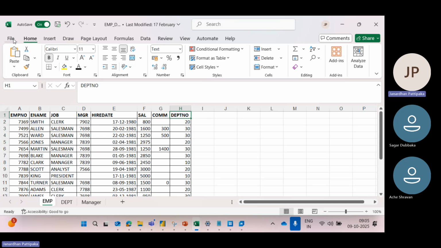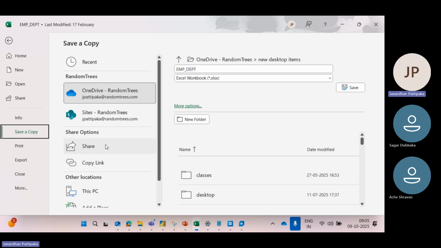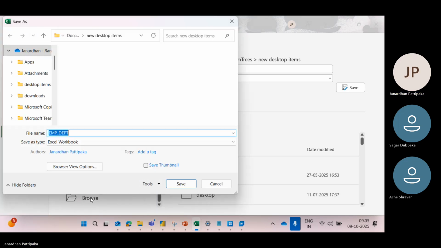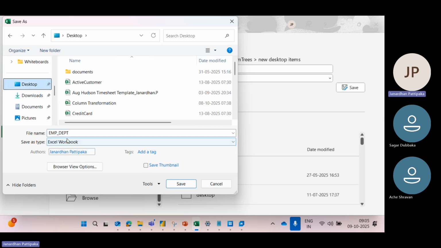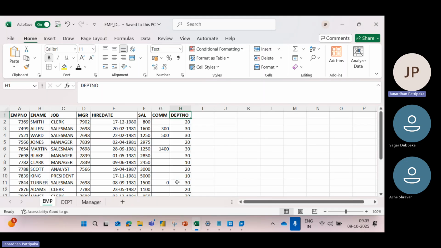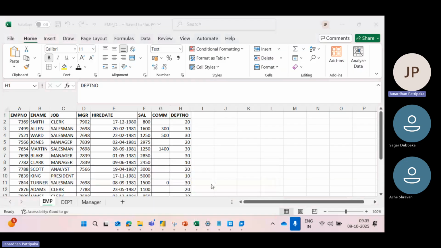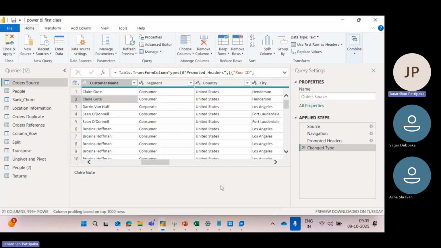I want to save this file, so I will save it on the desktop as EMP department. Now I want to connect with that file. That is my requirement. I will close this file and connect to it.